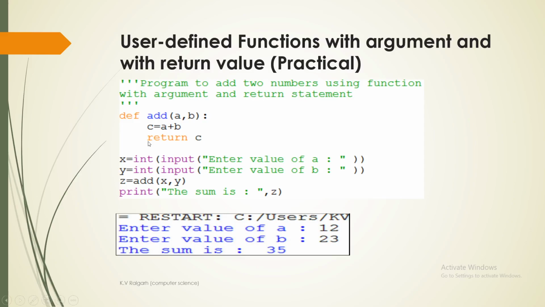At the end of the statement, you need to use the return keyword. Through this return keyword, we can return any value, an expression, a variable, or you can also write any value directly here. So, whatever value is stored inside variable c, I want to return that value and come out from this function.